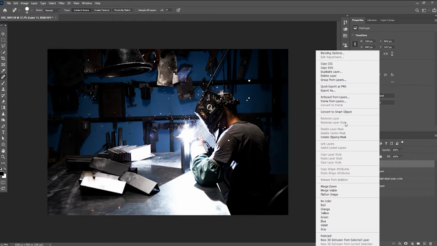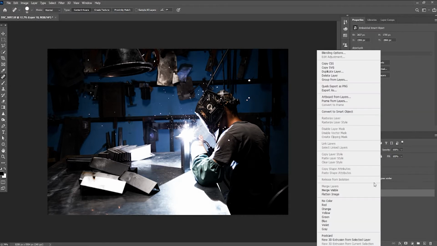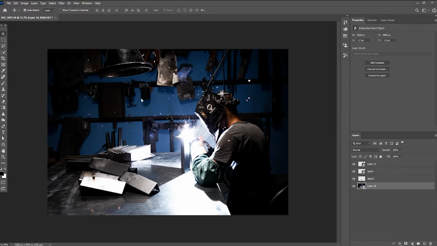That just allows you to create a transform key when you eventually go to the timeline, and the transform key just means that you can scale it. It's scalable now. So you're going to want to right click on every object and scroll down, and you're going to see convert to smart object. Select that, do it for every object, and bada bing, bada boom.